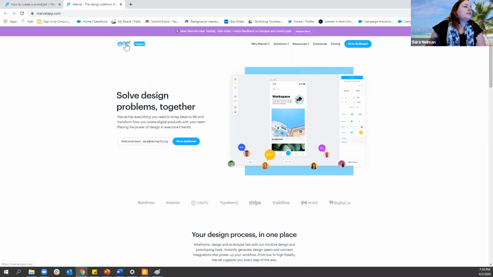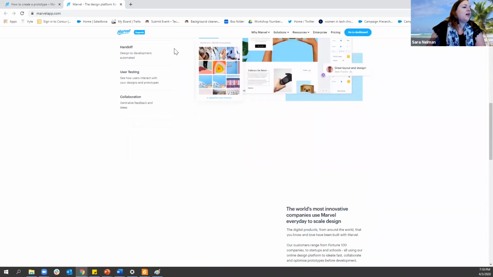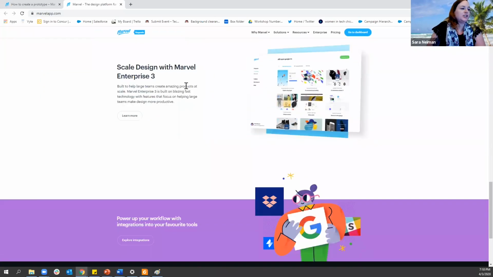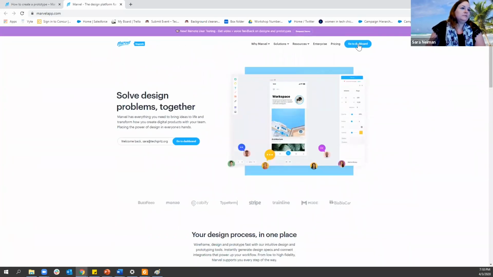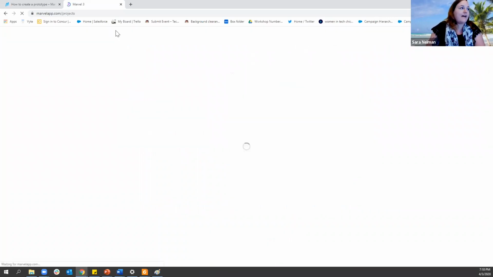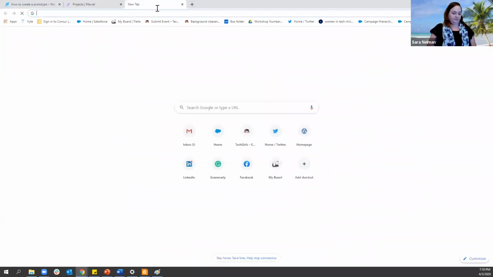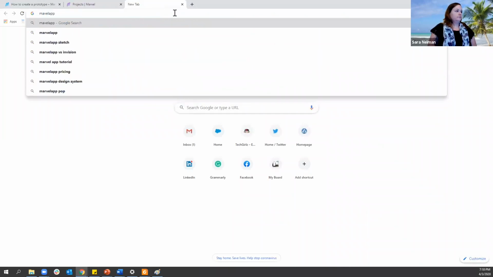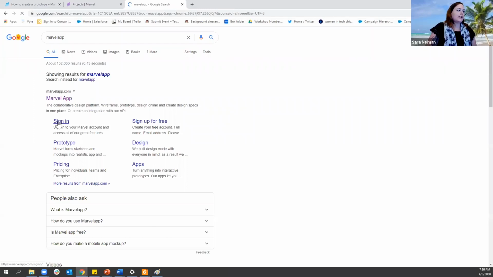So when I am here, I can go to dashboard. It tells me all this different information, right? This is bringing me to the dashboard because I already have an account. So if I want to log in, perhaps not to my account, or create my own account, I type in Marvel app here and sign in.